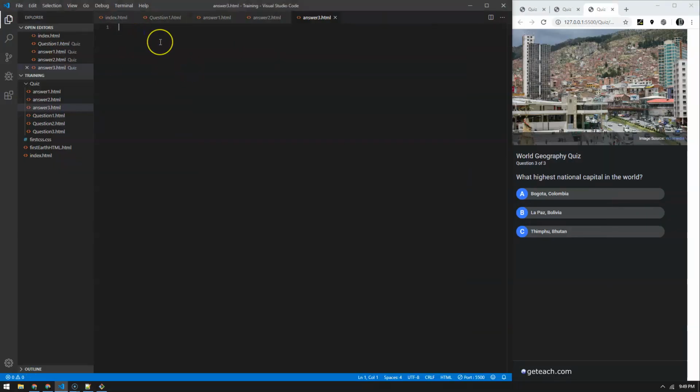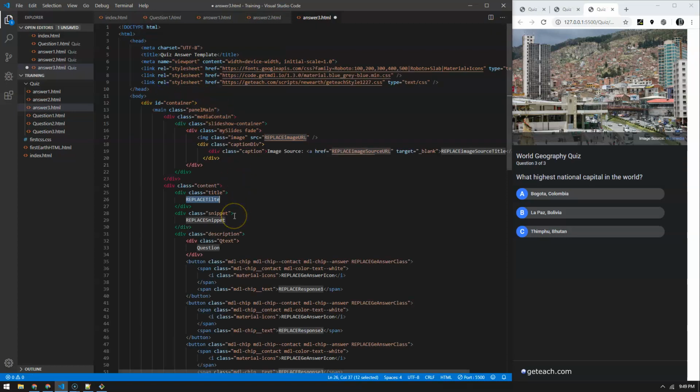Cool. So I'm going to type in GE because we have our extension all set up. And this is a quiz answer. And it's here on replace title. And you can see that I still don't have title spelled correctly. Maybe I'll get that fixed before I actually release this. And the title is World Geography, make a type, quiz, and then this is question 1 of 3. And the question I'm going to go ahead and come over here and grab from my template.